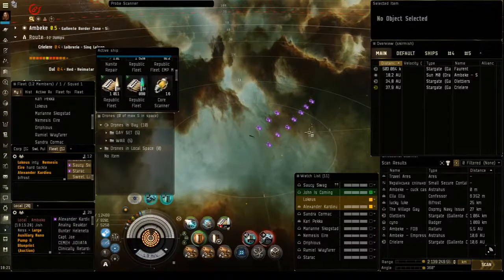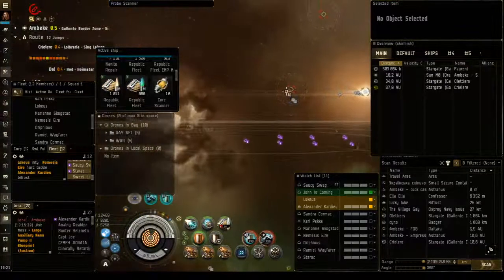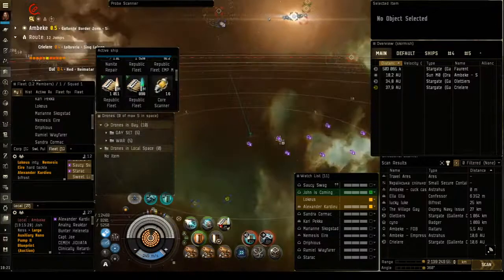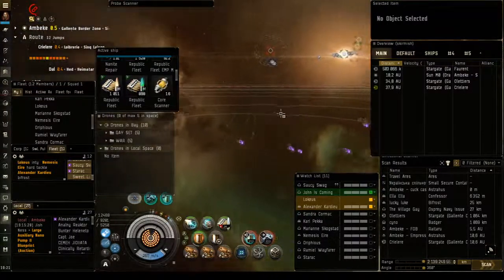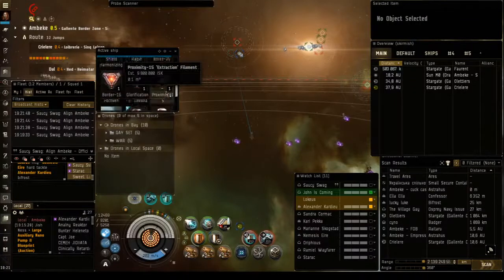How far are Steric and Sweet? 6 clicks away from each other? Yeah. Align back to where we just came from, guys. Oh, that's not the one we came from, but let's align back there anyway. We'll see if we enter warp together, if it kind of warps you in a... I'm going for a wall formation this time.